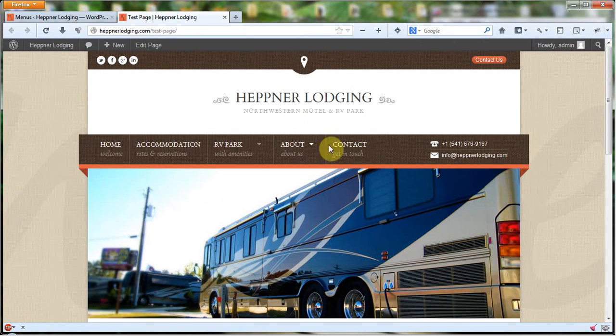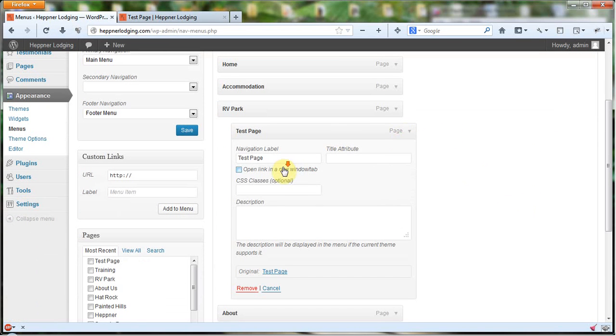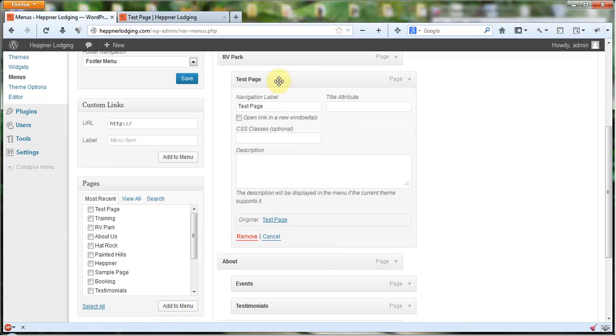That's not too bad. We could even move one of these under there, even change this menu around a little bit more and make it even more friendly for mobile devices if we wanted to. So now if I wanted to get rid of that menu item, I would just come down here. And now there's a couple of things I could do here. Notice where it says navigation label. Just because I'm pointing to test page, I don't have to have it named that.